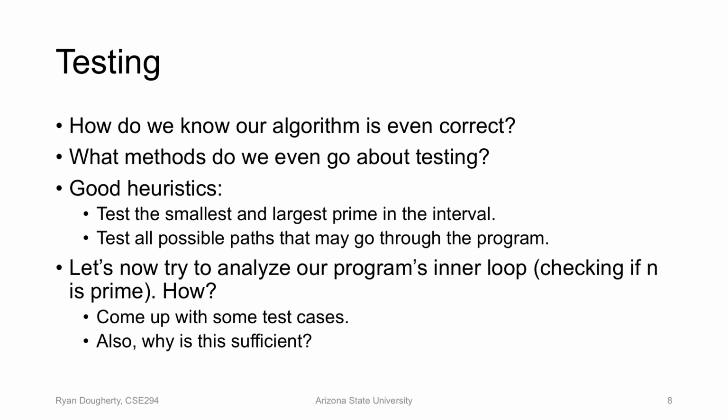And so why is this sufficient? Why would it be sufficient just to test that middle part of the program? The prime checker part, not the loop part. Because if the prime checker is true, then everything else is true. Exactly. If the prime checker works, then we know that the loop will work because it's just a counter from 2 to 10,000, and we've already checked the smallest and largest number. So we know since the smallest and largest work, then if everything else works, then we know the entire thing works. So that's another good heuristic.